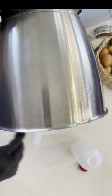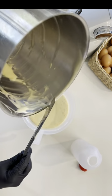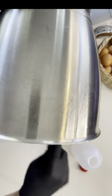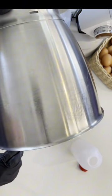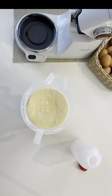You'll see that I'm taking my time making sure I've got every last little drop out of the mixing bowl, because it is the worst feeling and it's so frustrating when you get to the end of pouring out all of your cupcakes into the patty pans and you're missing 10 or 5 grams. So make sure you get absolutely everything you can out of the mixing bowl.